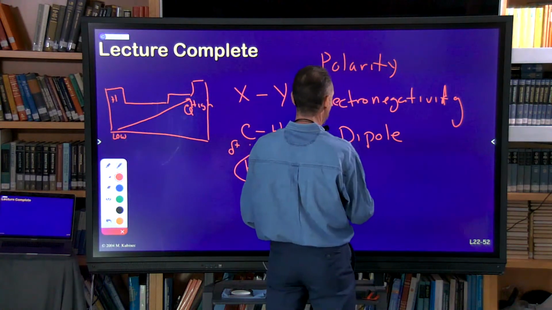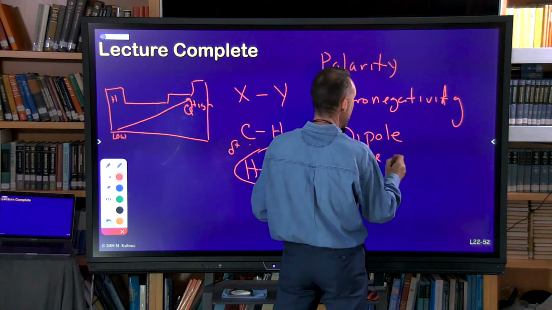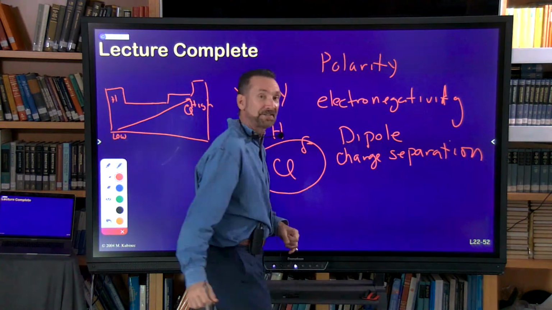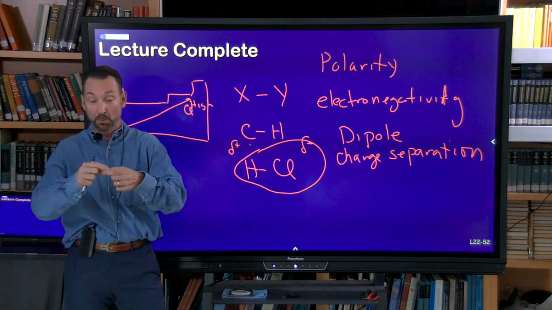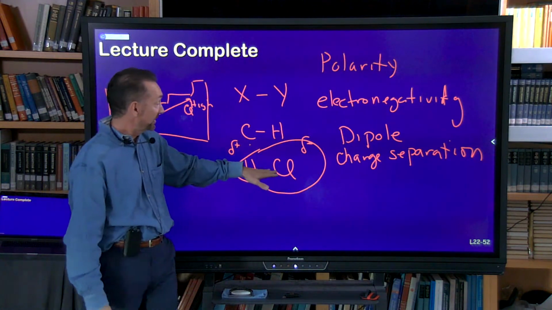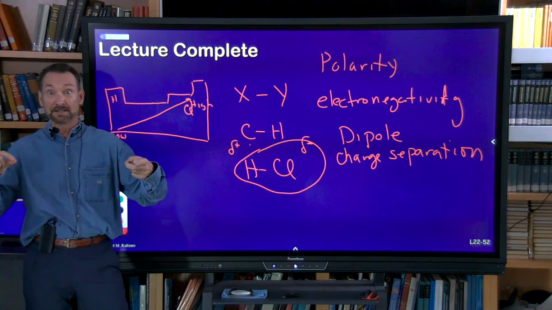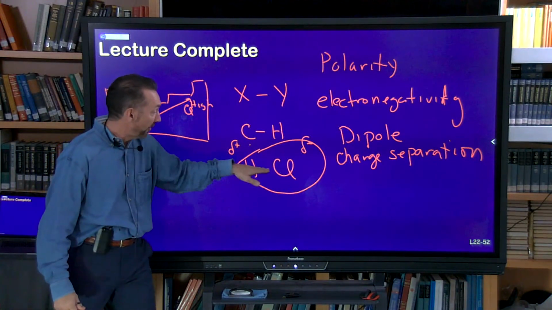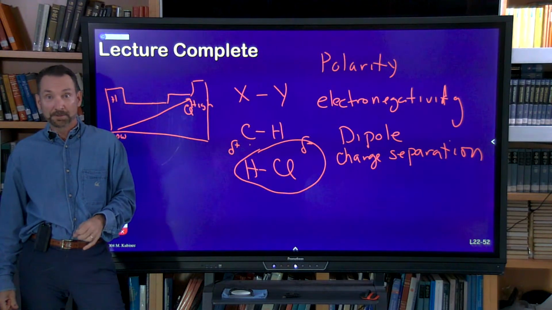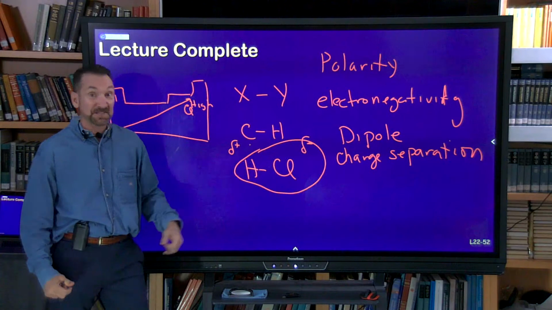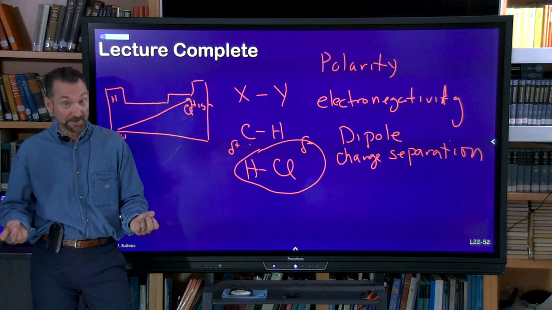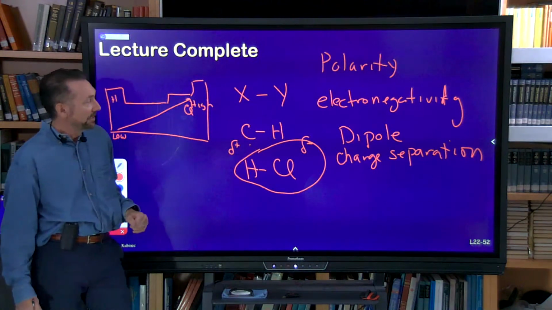So all dipole means is charge separation. It's hard to attain charge separations. Charges don't want to be separated. Pluses attract minuses. That's the low energy state. So there has to be some potential energy state involving these two nuclei and their wave functions as they overlap to form molecular orbitals. There has to be something that stabilizes that state that you wouldn't normally find. It's tiny, it's a fraction of a charge, but it's measurable.